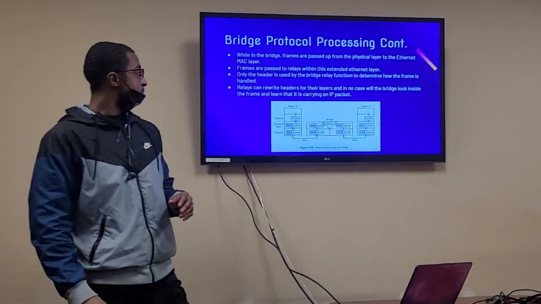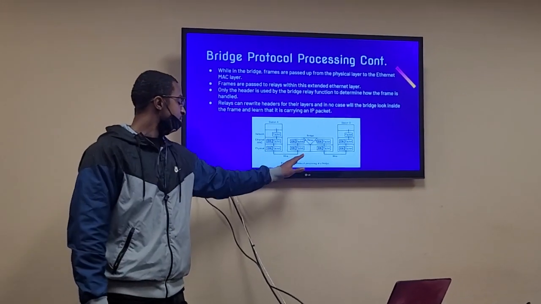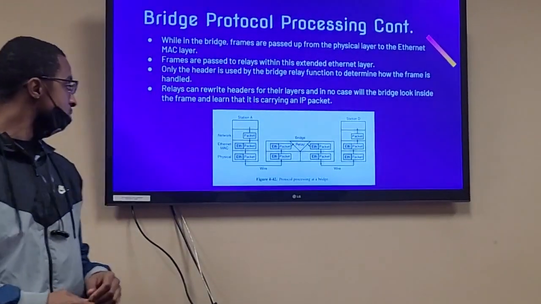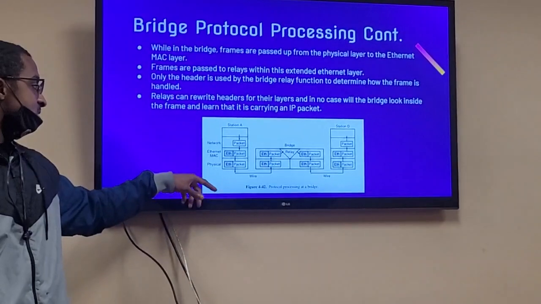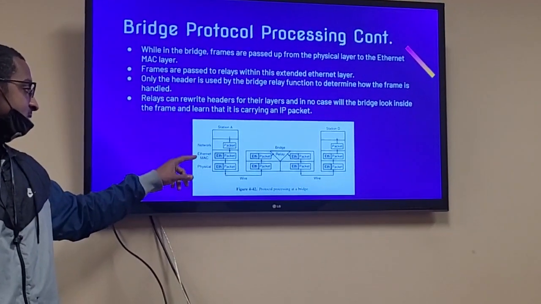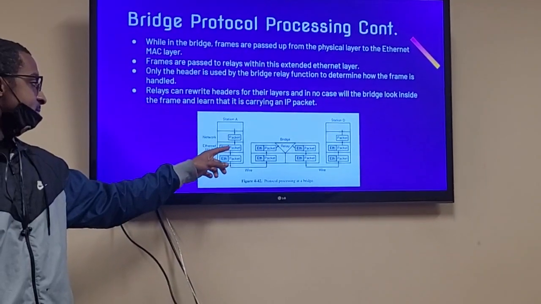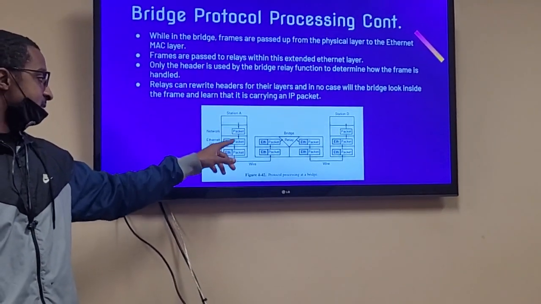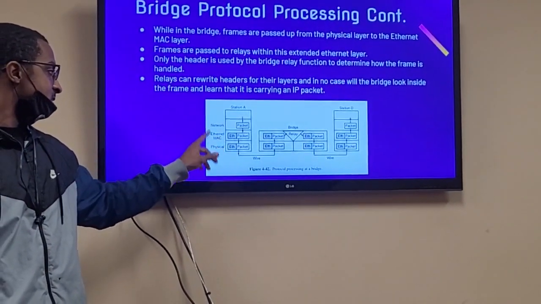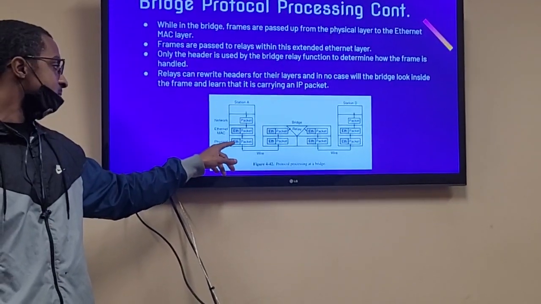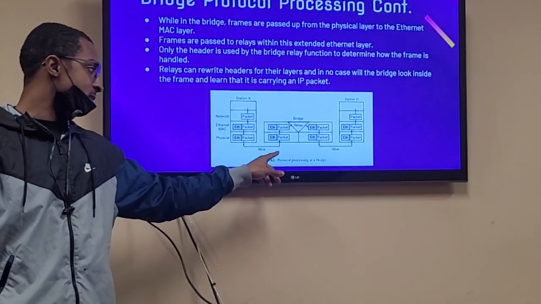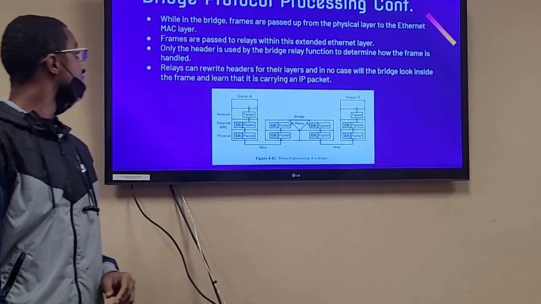So basically, those bullet points I talked about were this whole first half of Figure 4-42. It comes down from higher layers, as I said. Once it gets to the Ethernet MAC layer, a header is added to the packet, because the layer can't see what's in the packet. It only messes with the header. The physical layer also can only view the header, and then it's sent over the wire. Now we're going to talk about this stage.